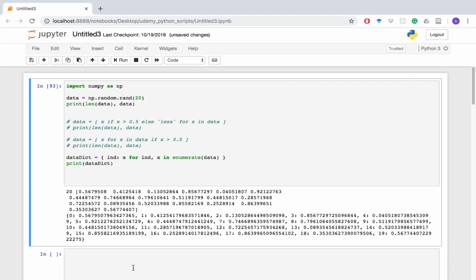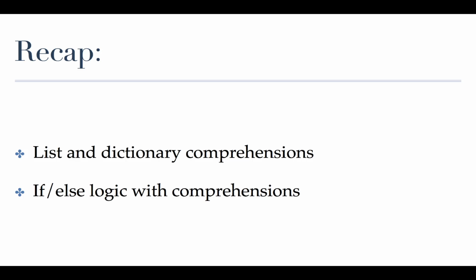So when I print this, you'll see here that this dictionary has indexes from 0 to 19, because I just created the random 20 numbers and printed it here. So you have your index position 0, first value, 1, second value, and that's how I created a dictionary using one line and a list with a for loop. Okay, so that's going to be it for this class, guys. I'm going to move on to the recap.